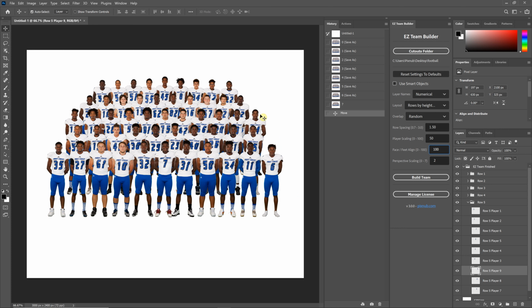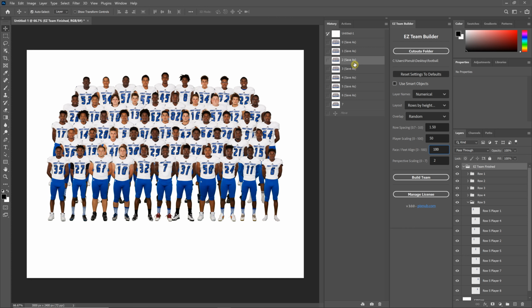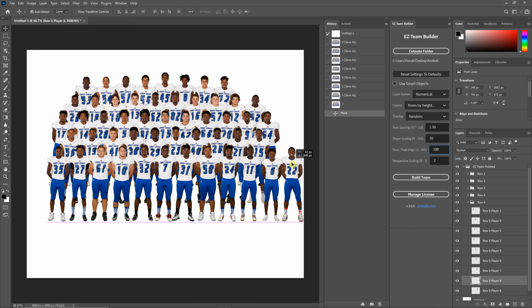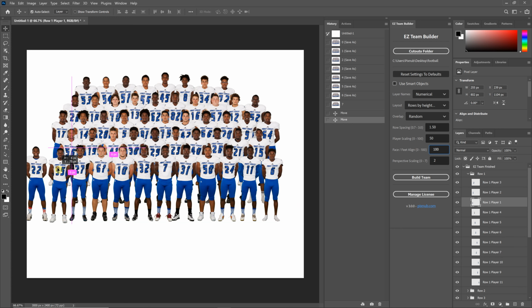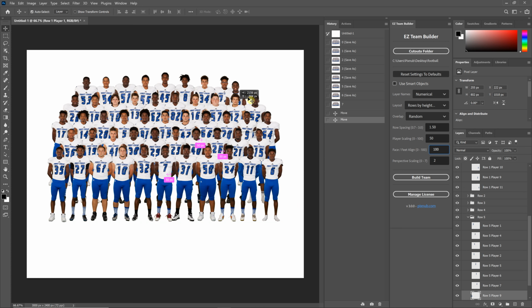Now, we're looking at it with 7, which is more than you would ever use. If you were using it at 2, you might not notice much at all, especially since the players in the back are the taller ones by default. So if you put him in the front row, he's actually still taller than one of the shortest players. But if you look at the numbers, you can see 22 is much shorter than the 35 here or the 27. So you can tell by the numbers that he scaled down too much, but we're putting one of the taller players into the front row, so they should be considerably taller.